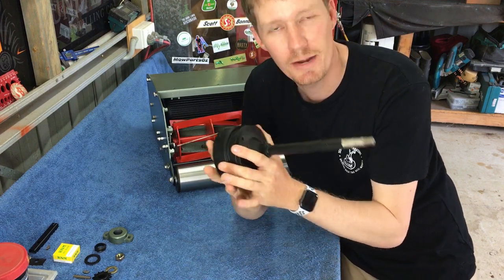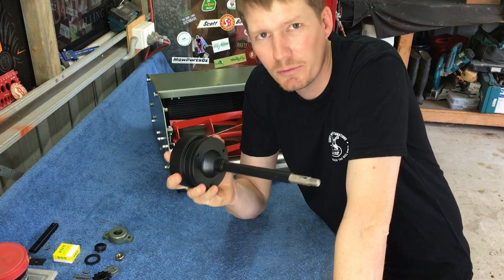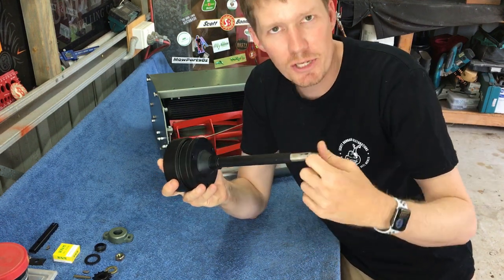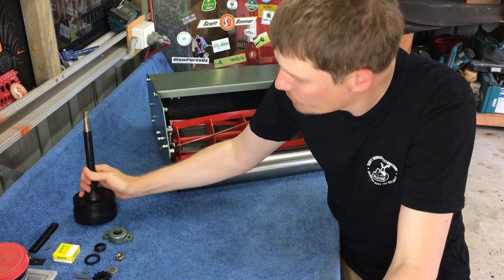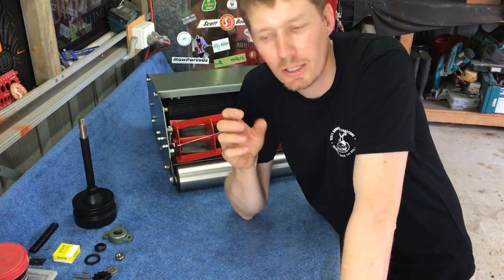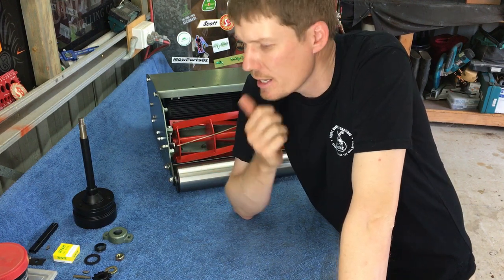In fact, I've actually never installed one of these and I've never used one of these. So a little bit of a learning curve for myself, but it seems pretty simple. Hopefully I'll do this right and follow along. So a couple things we need to do first. One, we need to open our motor. We need to put some oil in our motor.